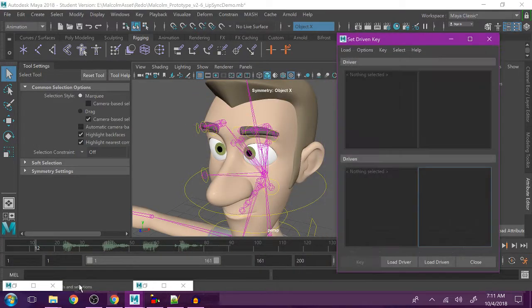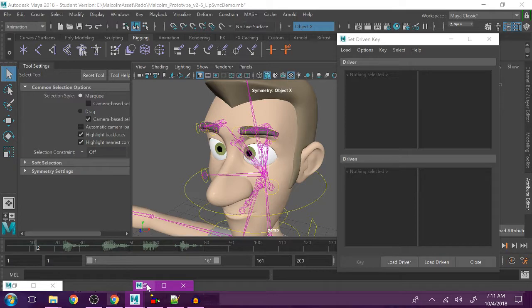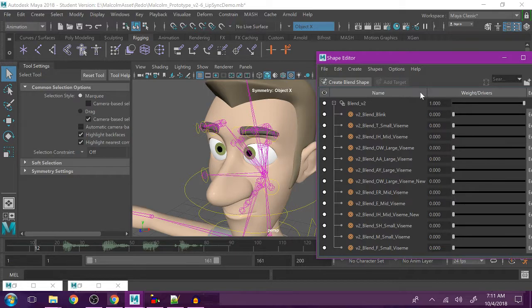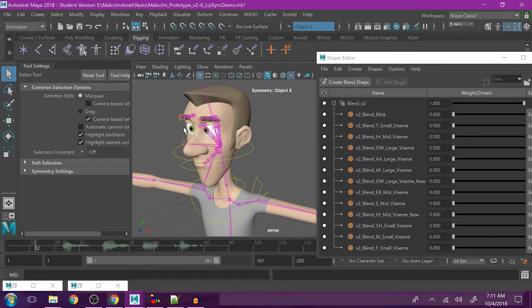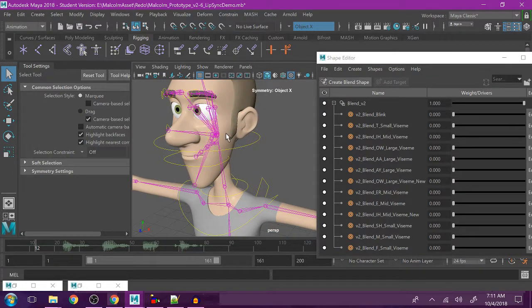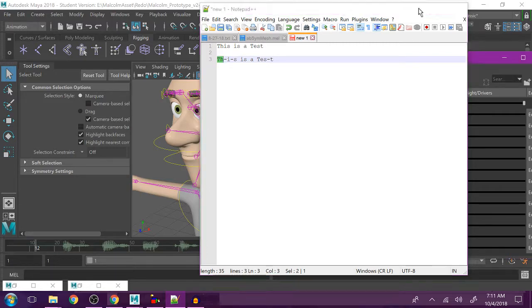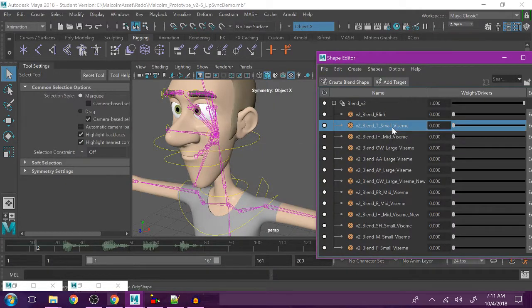So, okay, my Malcolm actually doesn't have sliders for the visemes, so I apologize. But then again, this is for a different purpose. Okay, so first I need to make, according to the description right here, "this". So I have TH as a single syllable, and then I have an I phoneme, and then an S phoneme. So let's take the TH phoneme first. Okay, I have a TH viseme right here.